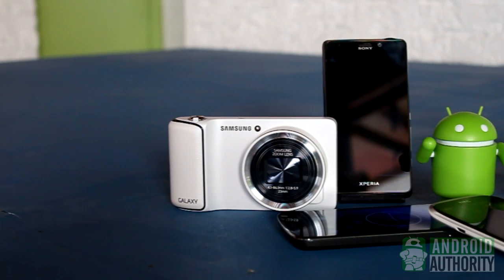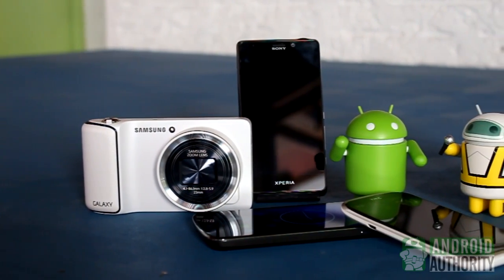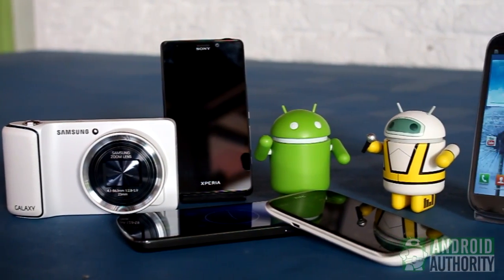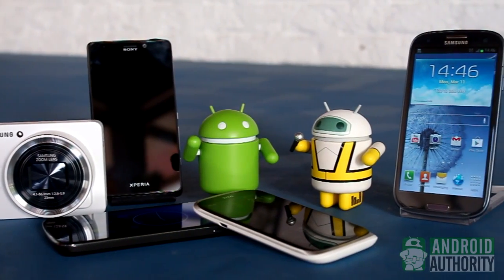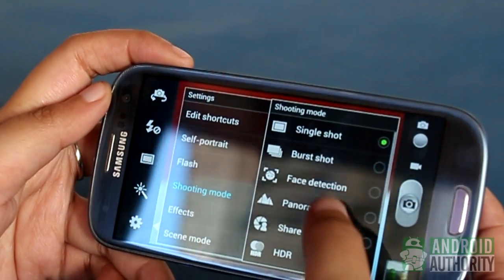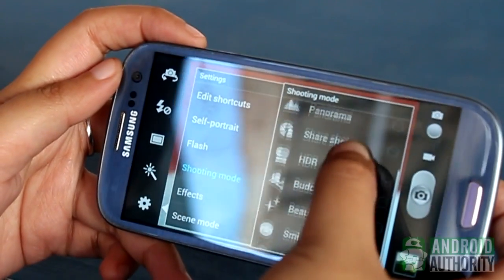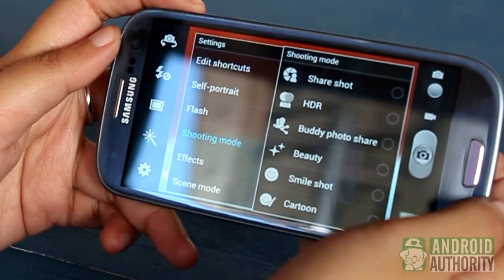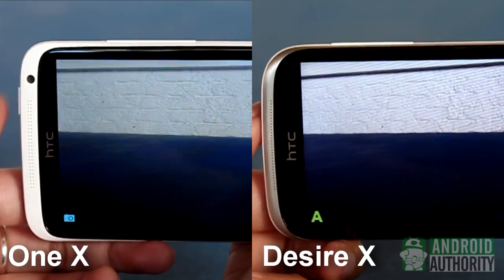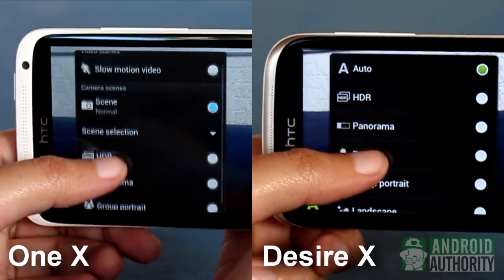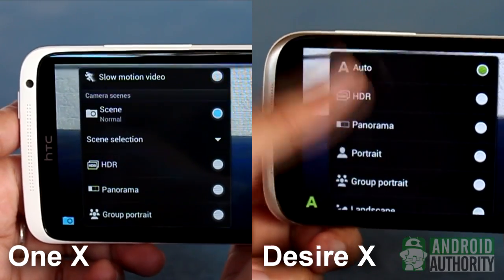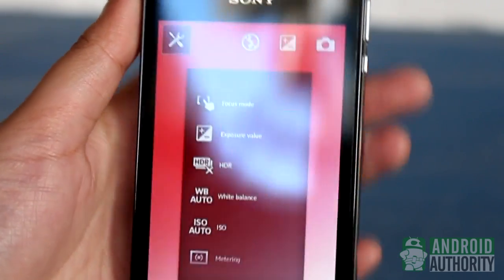Before proceeding, let's check first whether your camera supports HDR. The best way to find out is to look around in your camera app. On most Samsung devices, you'd usually find it under the list of shooting modes in the camera settings. On certain HTC devices, such as the One X and Desire X, it's under the camera scenes section. On Sony Xperia phones, it's usually in the camera settings menu.